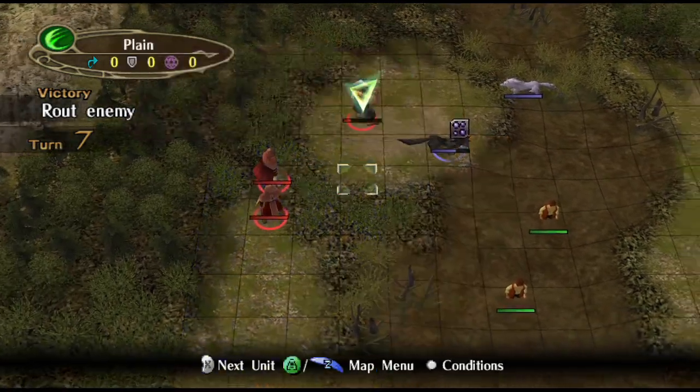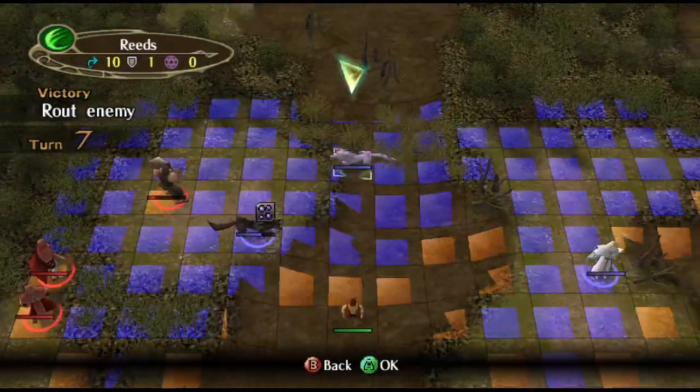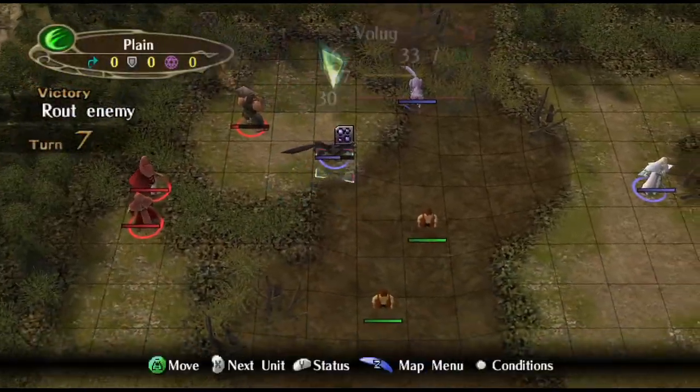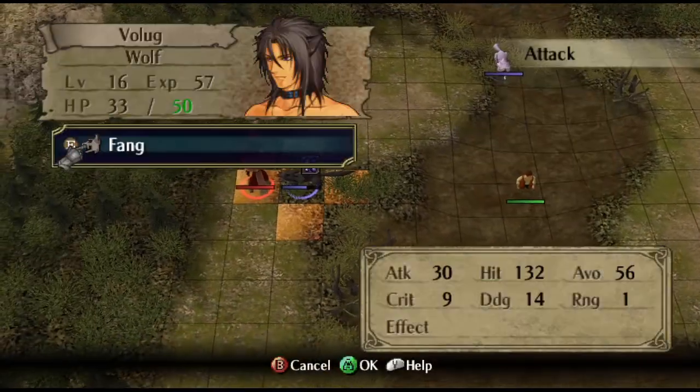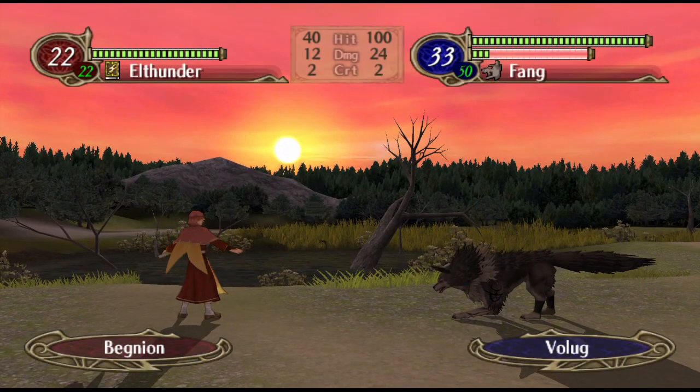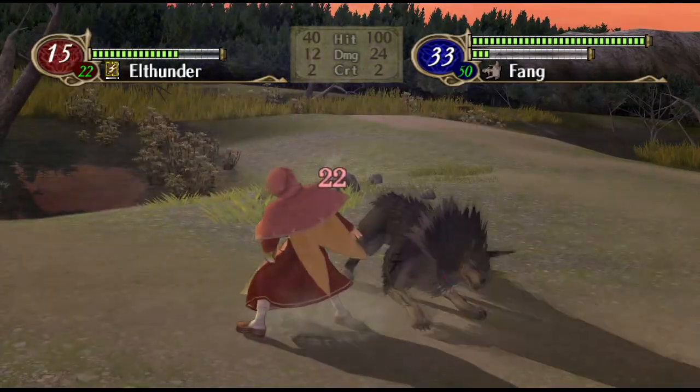Alright, we need to take out the Fire Mage. Can you reach anyone besides the Fire Mage? Yeah, you can reach whoever. Can you one-shot both the mages is the question. We know we can one-shot the Fire Mage. But yeah, he one-shot both of them. So we'll have Nyla take out the Fire Mage.